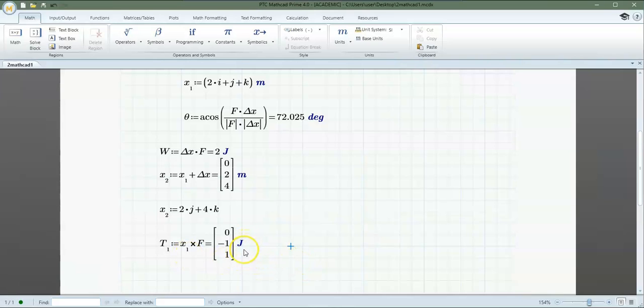The units are the same as the unit for work, but this one is a vector, and this one is a scalar quantity.